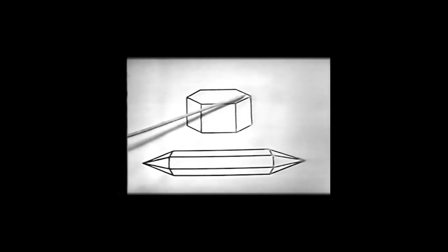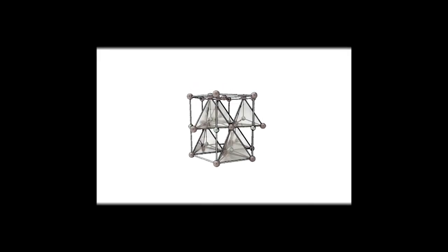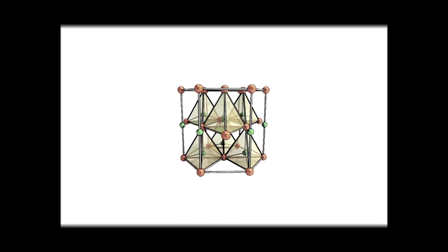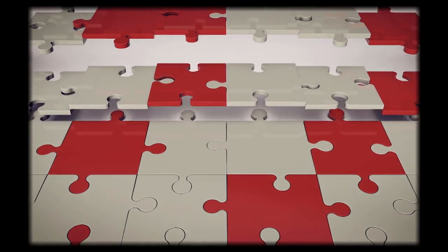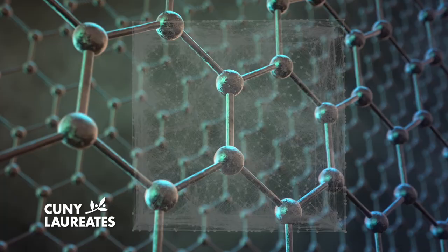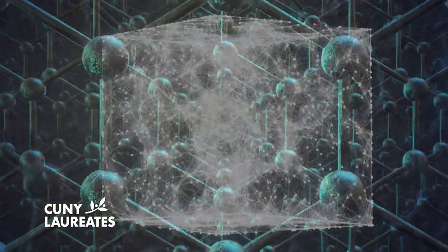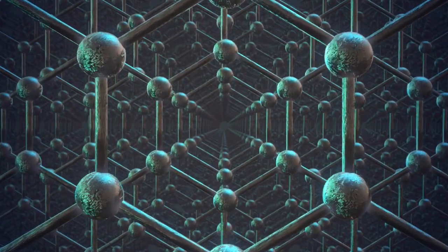Early on, it was discovered that crystals have a unique structure. On a microscopic level, the atoms and molecules inside crystals are highly organized, forming what's called a crystal lattice, where multiple identical atomic structures can stack together endlessly, fitting like puzzle pieces. Although some of these patterns were well known, taking precise measurements of the atomic structures within crystals proved difficult. For many years, the beautiful symmetries of crystals remained a mystery to scientists.